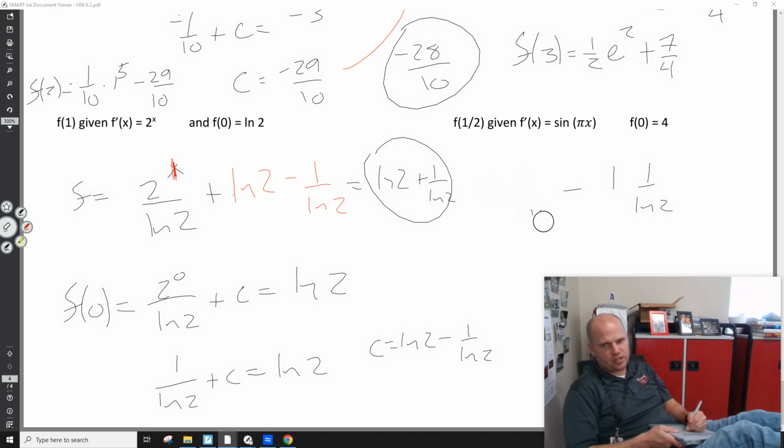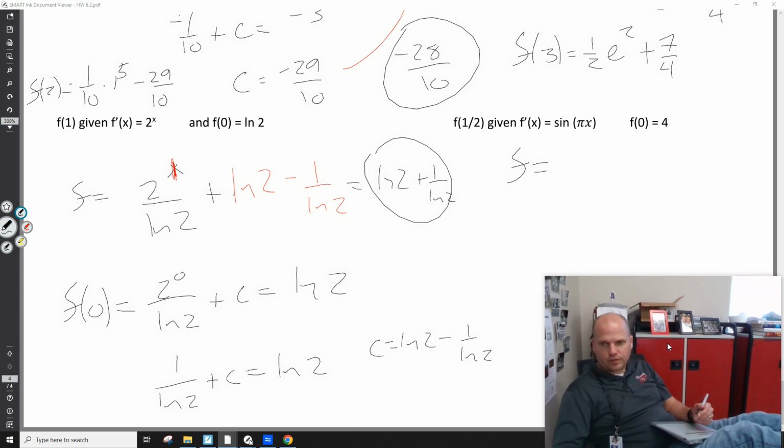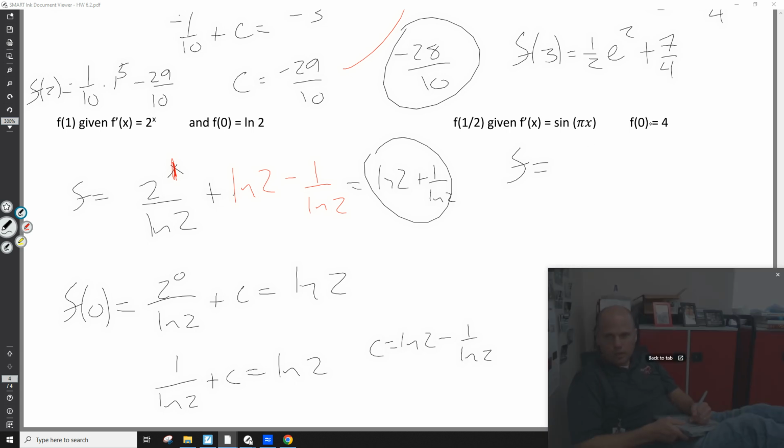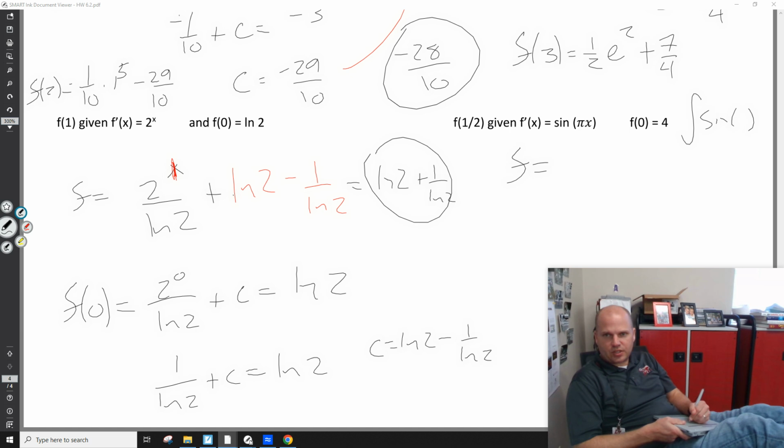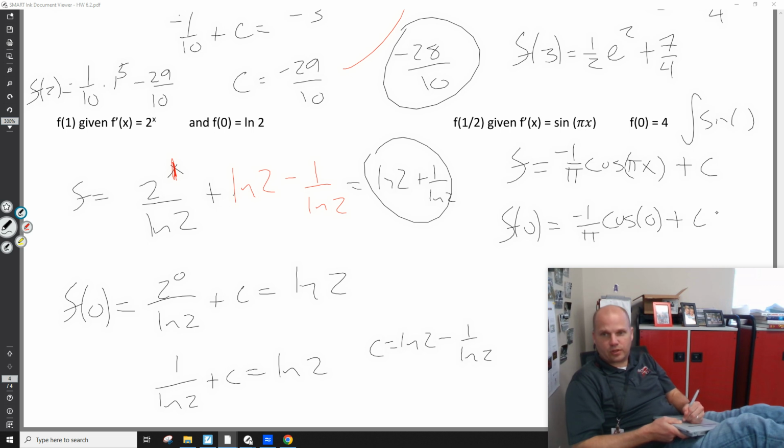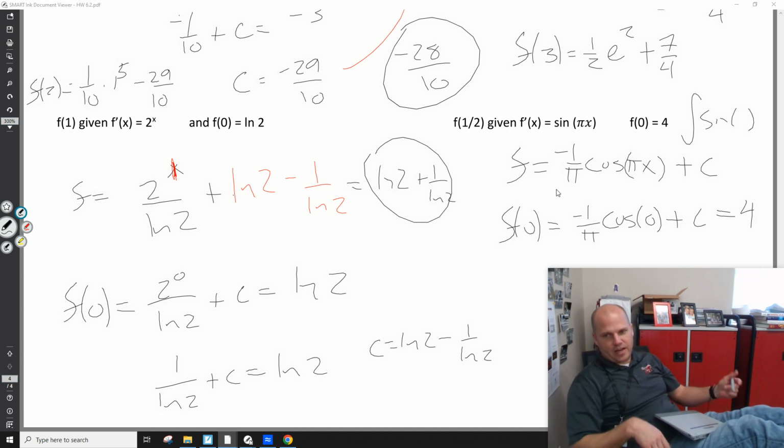This is not a problem you're going to see on the test. This is something that you will see on the test. If I go backwards, antiderivative of sine parentheses is negative cosine parentheses. Undo the derivative of the inside. What would that look like? Negative 1 over pi. If I plug in 0, oh, great. The cosine of 0, pre-calculus students, you'll learn that that's going to be 1. I'm going to leave it at that. You're good.